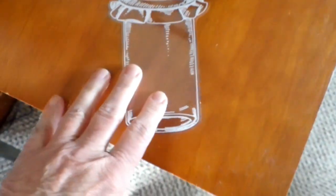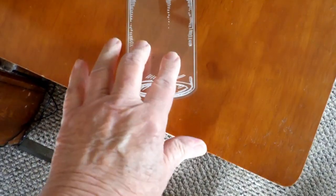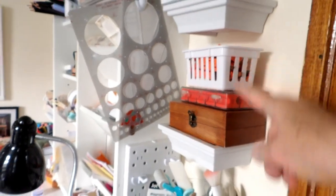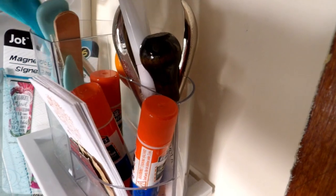These are like clear plastic jar stickers, and I use these a lot when I'm trying to document my dried flowers and pressed flowers. So it's just one big giant sticker, and I just place it right down over my flowers, and there's a whole bunch of different designs. They're not all the same. Then over here I have alphabet and number stamps, just some glue and my roller, bone folders, things like that.